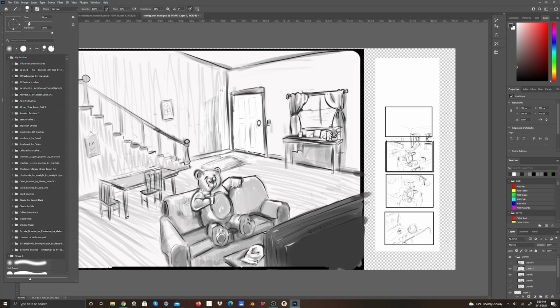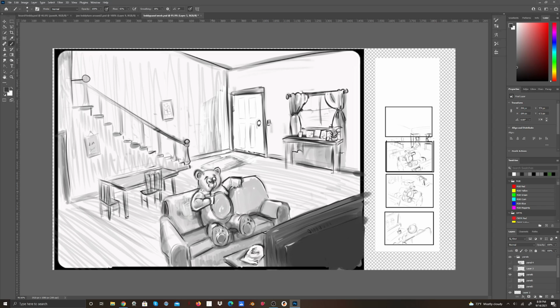And I just want this to be a small brush again. There you go. That's funny.